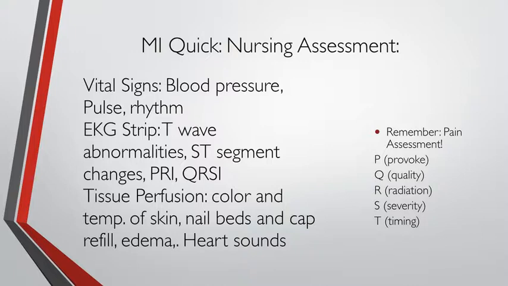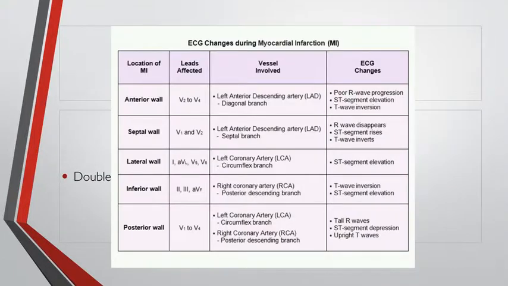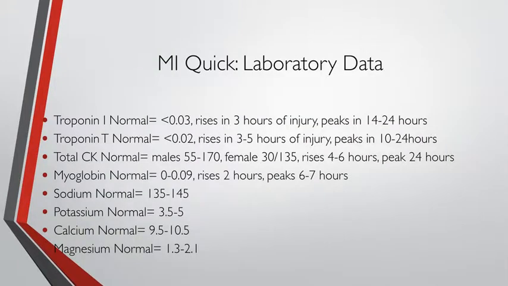We want to match the clinical presentation to the lab values. We don't want to only look at lab values. This slide, some people just like to have more information. These are all the different changes that can happen on an EKG depending on what blood vessel, what coronary artery the clot is in. So just some additional information. So, like I said, we want to correlate the patient's presentation with the lab values. Well, what lab values should we be looking at?